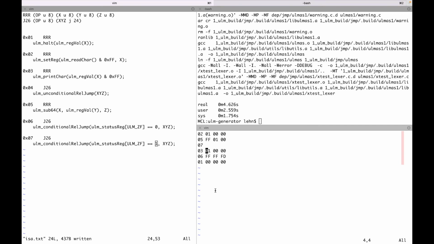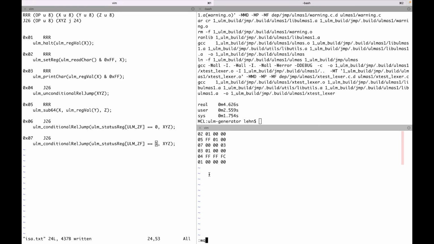Then I will print the character if I haven't jumped to the halt instruction, and then I will always jump back to the read instruction. So I need here an unconditional jump, and this should jump back 1, 2, 3, 4 instructions. So I have to change this into a C. Okay, so in this case, no new instruction was needed. Now I know that here I actually have to jump forward 3 instructions.